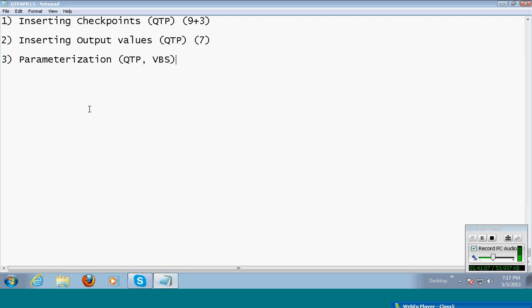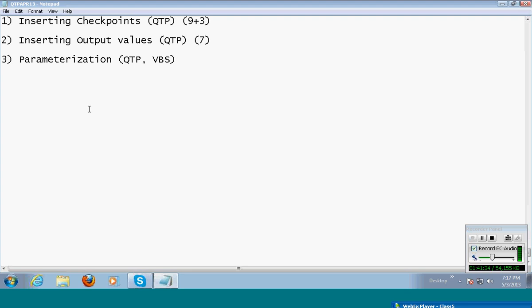See, generally we use either variables or VBScript constants or arguments or data table parameters or action parameters or environment variables or dictionary items as parameters.